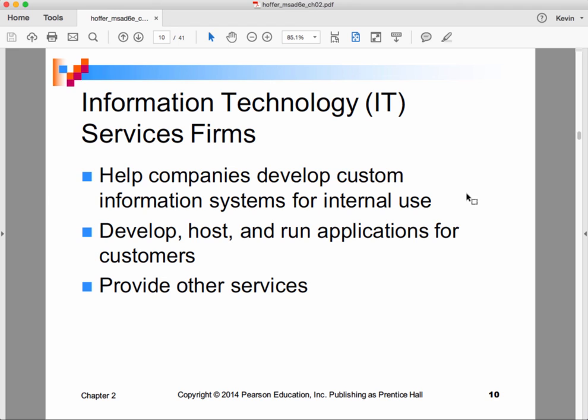So now we talk about each of these in turn, or at least a couple of these in turn. So information technology services firms can help companies to develop custom information systems for internal use. So just because you're going to build it yourself doesn't mean that it has to be built by your people. You could have a vendor, some kind of IT services firm, come in and build it for you.